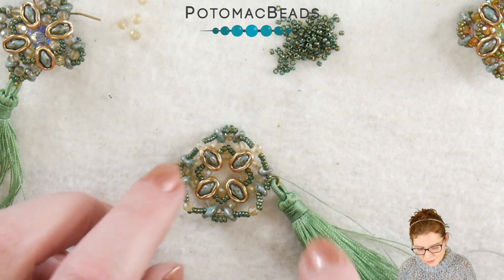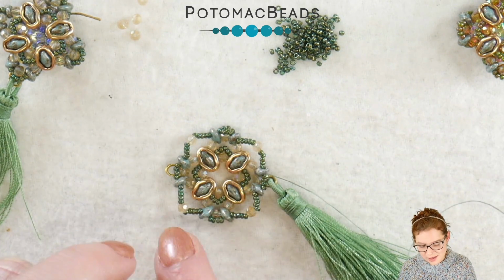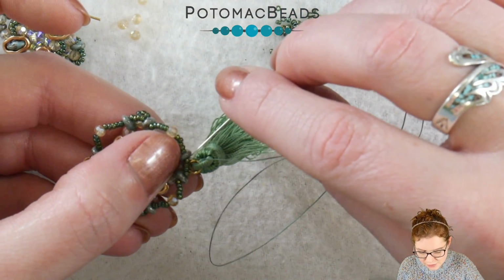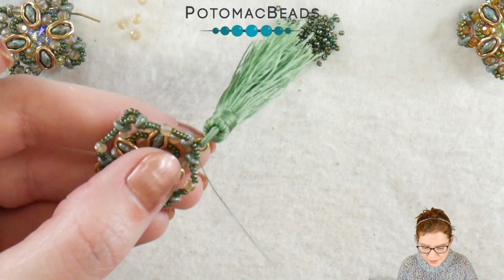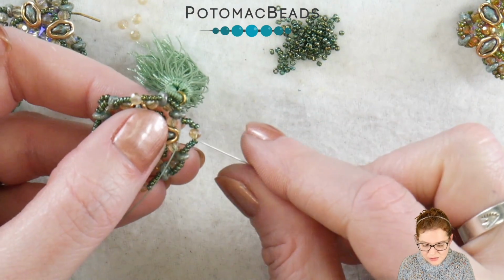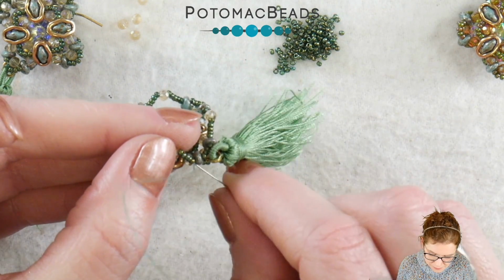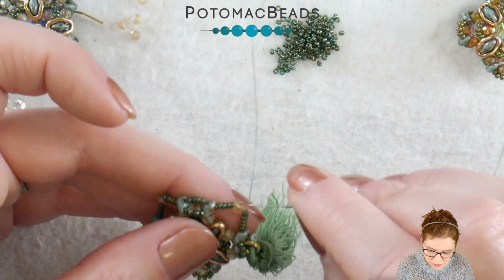All right, so now that we've come full circle, you should have kind of this weird looking square here with the points with our crystals here. So I'm back down by the SuperDuo by my tassel. I'm going to go through those original 4 that we just added on the last step, through that SuperDuo, and up through these next seed beads and through the crystal here, but I will stop at that crystal. So just through those 5 seed beads, and through that crystal.